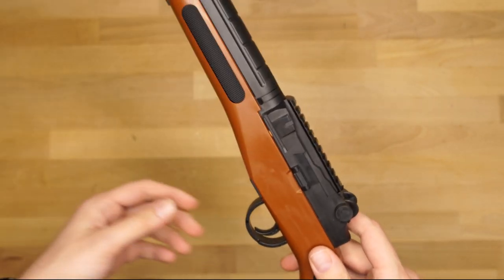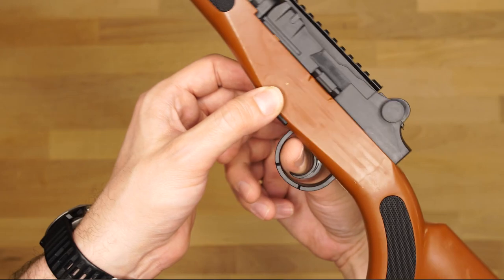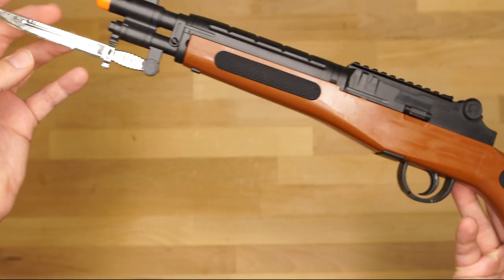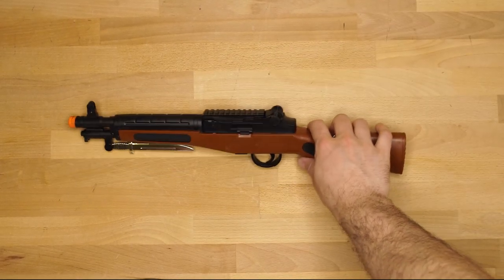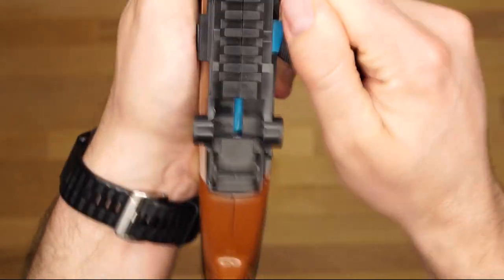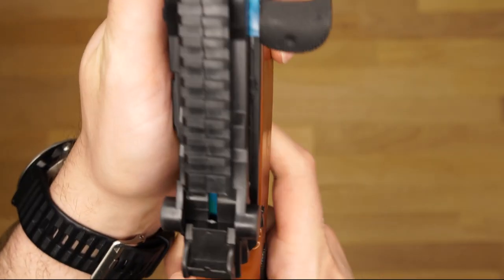Now, I wish I could get you some gameplay with this thing, but unfortunately, this thing had a feeding issue when I used it. Right after chronoing this thing, I noticed that there were no BBs coming out of it. No matter, I just used this unjamming rod. However, after I probed it from the front, I noticed that a piece of the internal cracked. Great, at least it decided to break on me before I even reached the field.